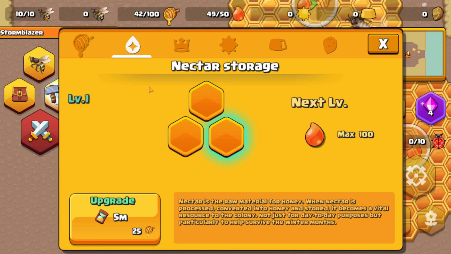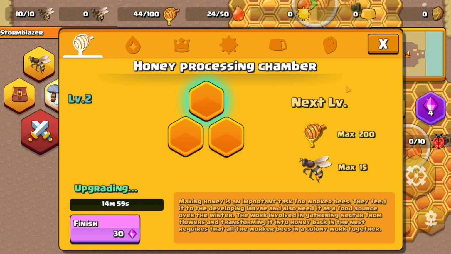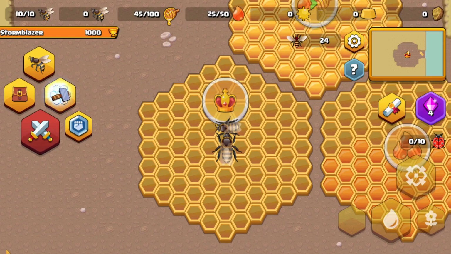Okay, I'm not gonna use the gems, actually. It's 25 nectar to upgrade. I definitely have 25 nectar. Upgradeify! And it takes 15 minutes, and if I want to speed up, guess what? It takes 30 gems. Are you kidding me? Okay, well, I guess we'll just have to wait. And I'm kidding. I'm gonna end the video before that happens.